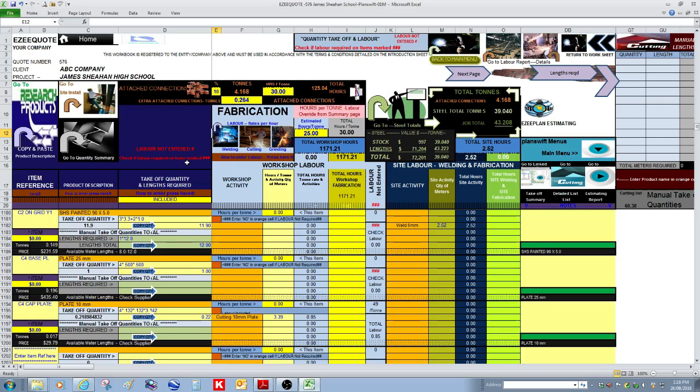This area has instructions helping you to go to the next stage of data entry. This area is a report on the labour activity. Here is a report on the tonnage and price. Individual breakup of site labour and workshop labour.